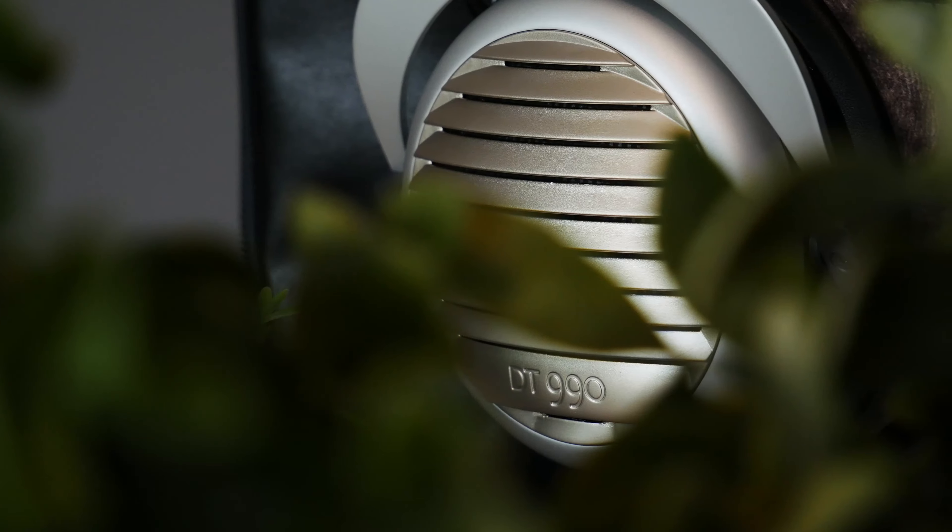You know how I'm always upset with modern tech because there's basically no innovation anymore? Well, I'm addressing that today, because in this little leatherette bag I have a headphone that was first released in the 80s. Beyerdynamic released a modern version a few years back, so even this one is like three or four years old. Let's have a look at the Beyerdynamic DT 990 Edition 600 ohm — that's a lot of ohms.